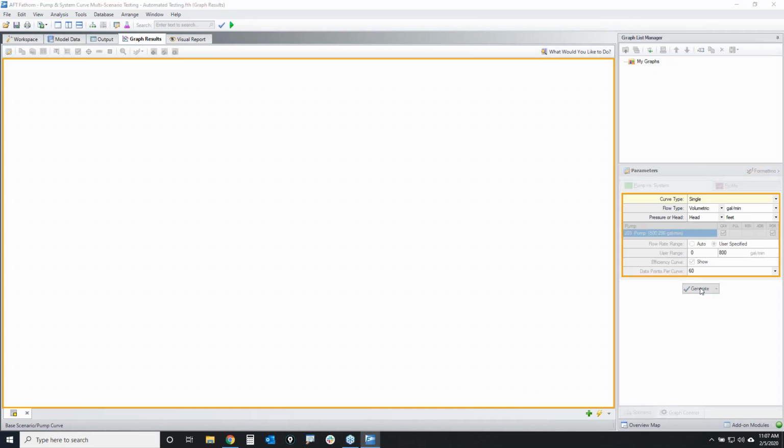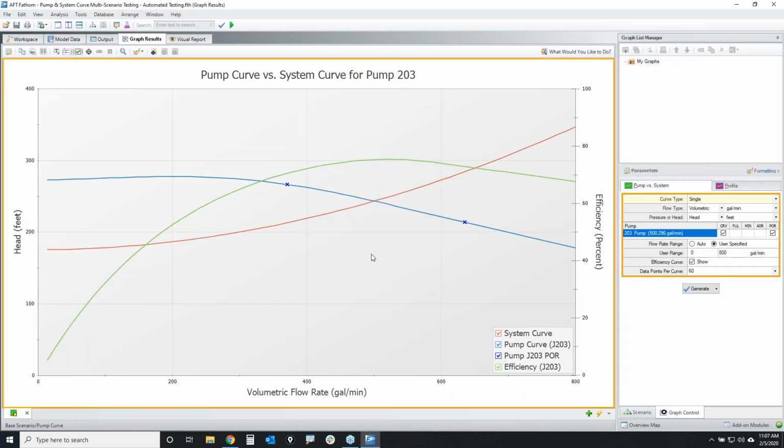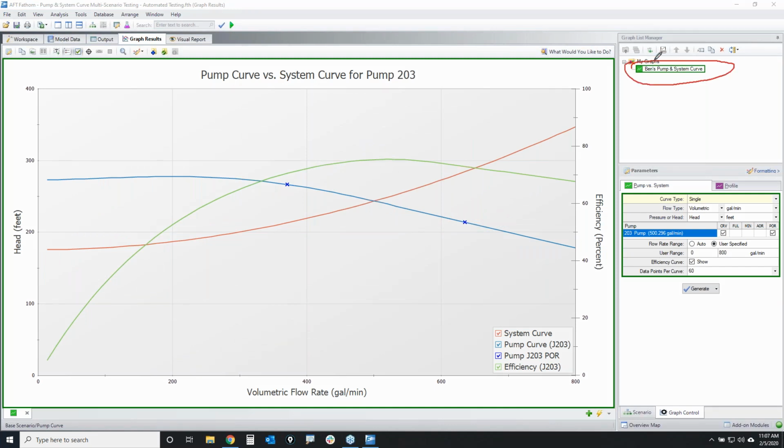So now when I generate this graph here, there's my pump and system curve. I need to go in here and click on this folder with the blue plus sign, add the graph to the list. I'm going to call it Ben's Pump and System Curve. So this particular graph list item is only serving as a template.